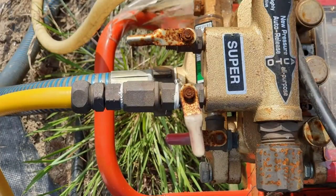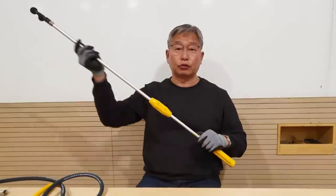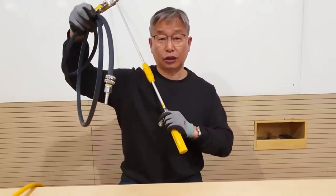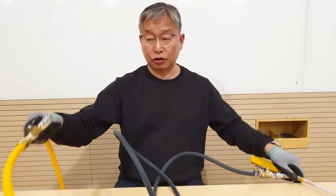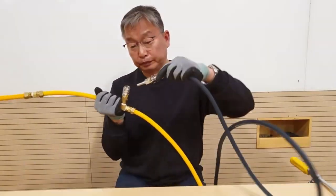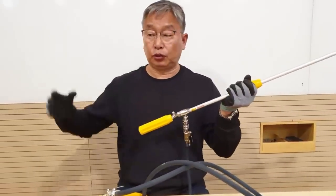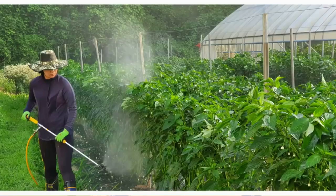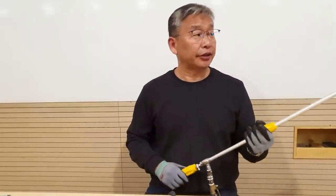All you need to do is place them in the area where you are going to spray. If you have more family members or any workers, you can prepare more spray sticks. In my case, I prepared 5 because I have 3 kids and my wife. With this infrastructure, you will enjoy your farm life more than ever, because things get much simpler and you can install the hose permanently.